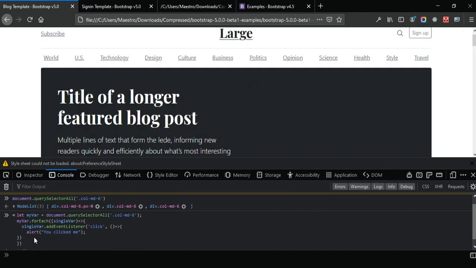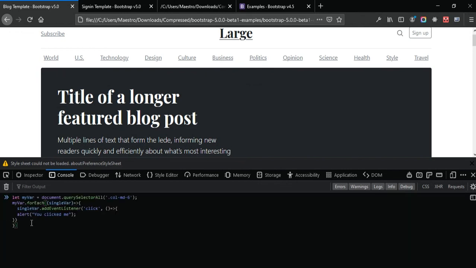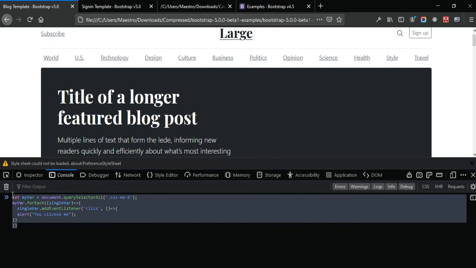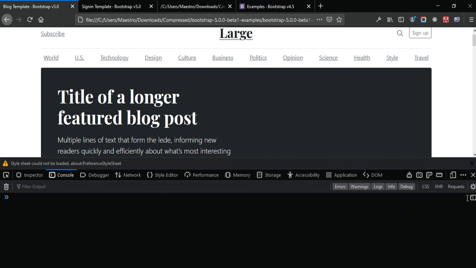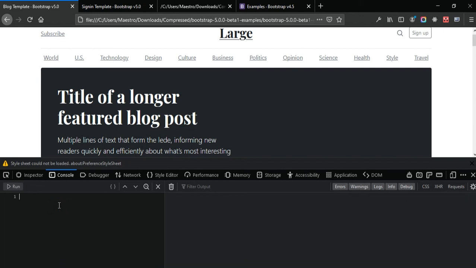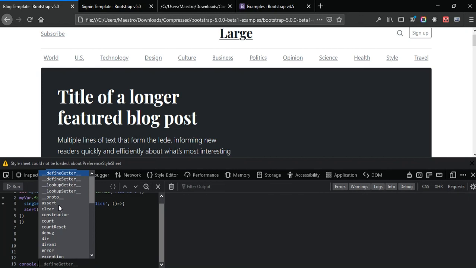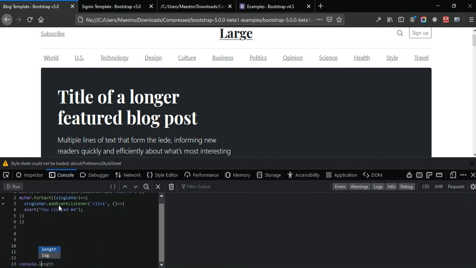And another thing I could do is clear this, click my up arrow, cut that, and instead of using alert, down here I can just put a console dot log. Okay, and then just click on run.